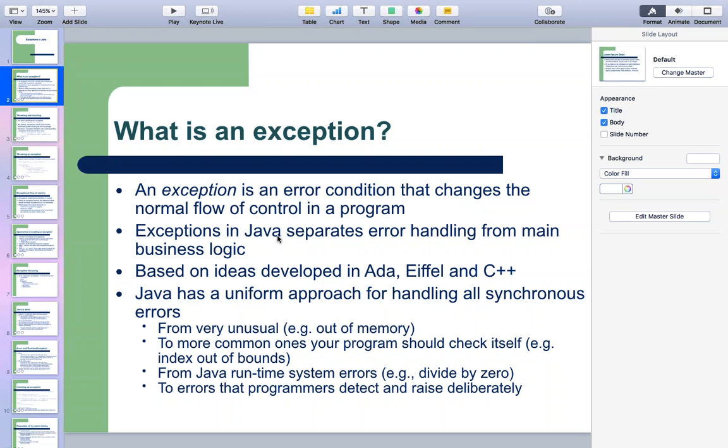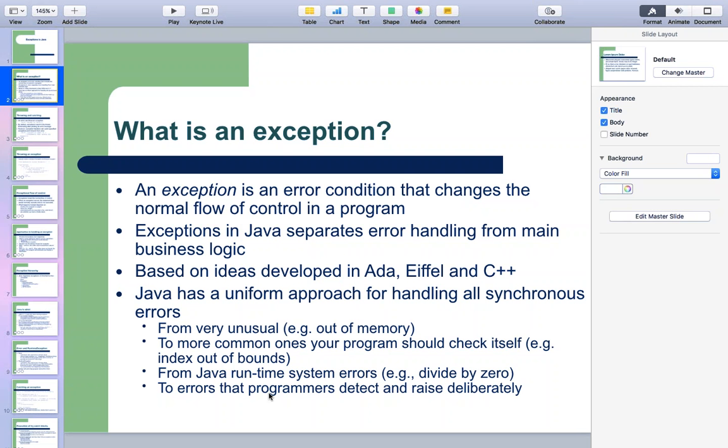And Java has a uniform approach for handling all synchronous errors. So what are synchronous errors? Synchronous is something that is executed line by line, right? It waits for every command to execute and then continues. So Java has this approach for handling all exceptions uniformly, from very unusual ones like out of memory to common ones like index out of bounds.